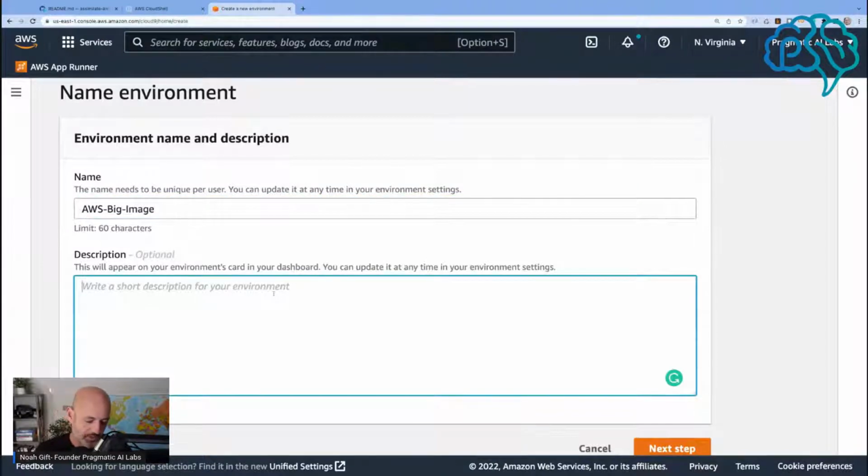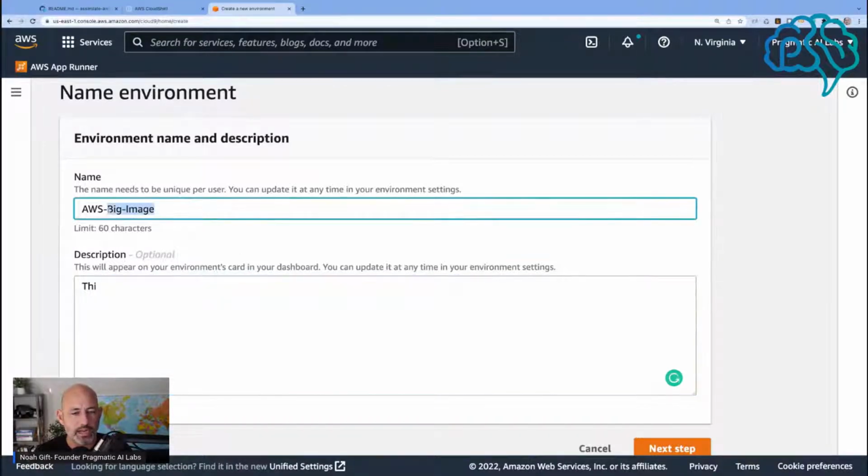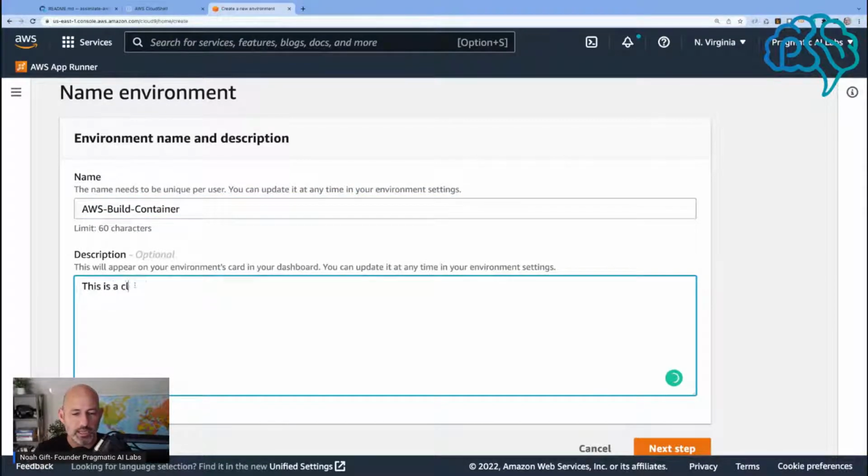And we can put a description that says something about it, or we can call this AWS build container. How about that? Build container. Because I like to use bigger machines if I'm building containers. This is a Cloud9 for building containers.